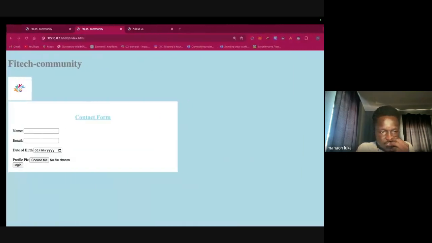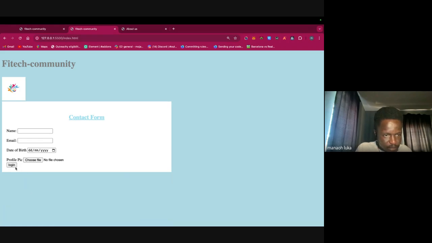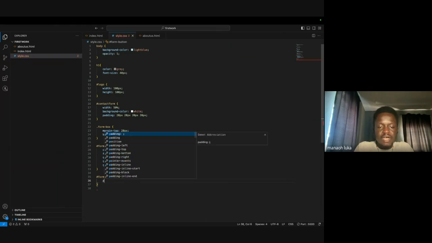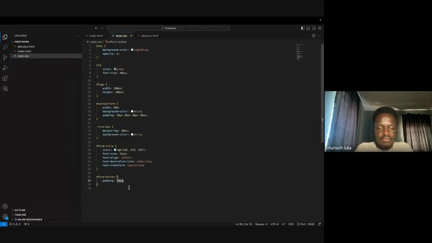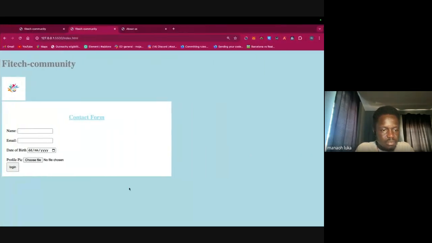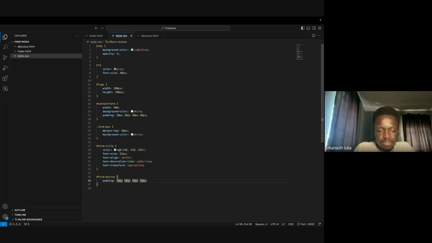Good. So the first thing, this form looks as ugly as it can look. It's just in its default state. So let's make it look better. First and foremost, I want to add padding. I want to give it a padding of 10px. Can you see? My form just got bigger. But I want to give it 10px on all angles. So I can just say 10px, 10px. So it takes 10px on all sides. If this 10 is not enough, we'll make it bigger, right? Let's try 20.